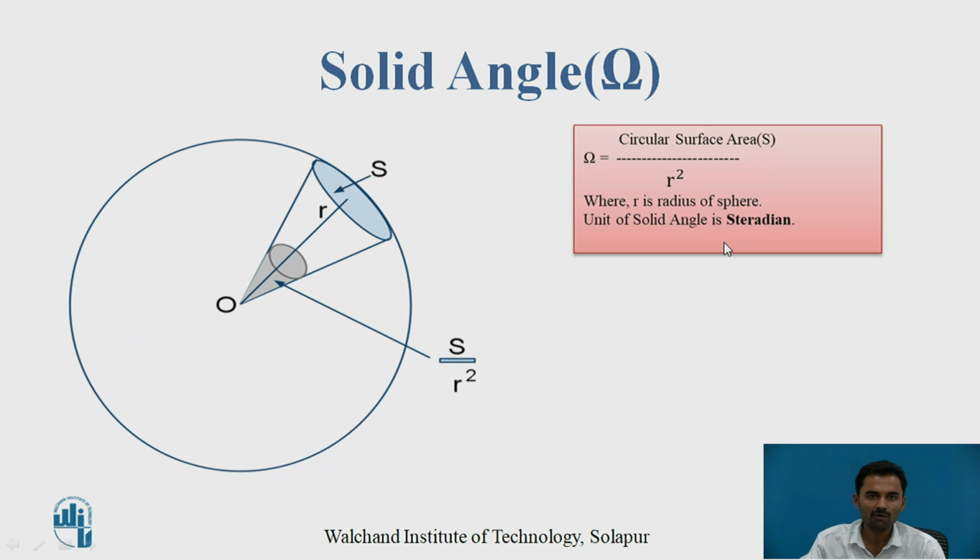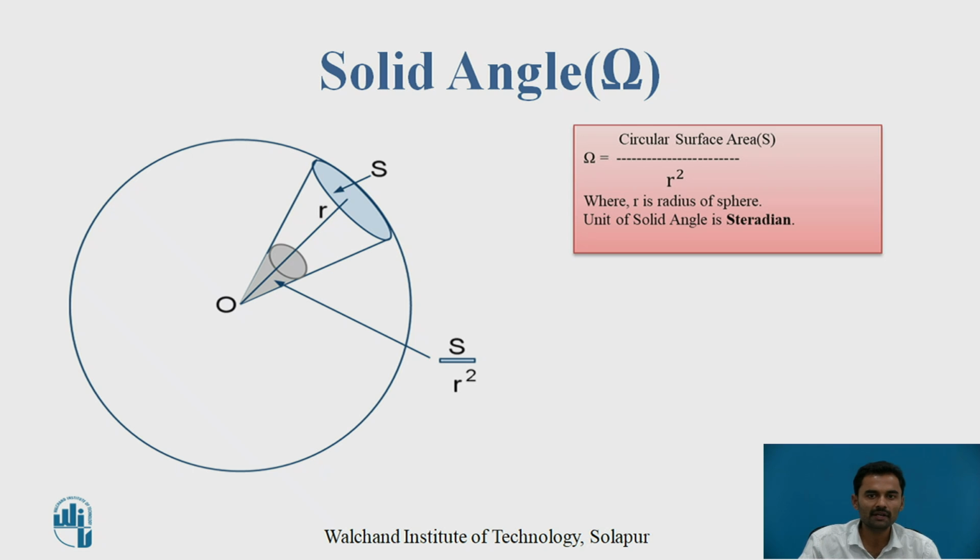Okay, so now we know solid angle. Solid angle is the angle subtended by a circular area on the surface of the sphere at the center of the sphere in a circular form. This angle in a circular form is the solid angle, and the example is a birthday cap. It will look exactly like a solid angle.